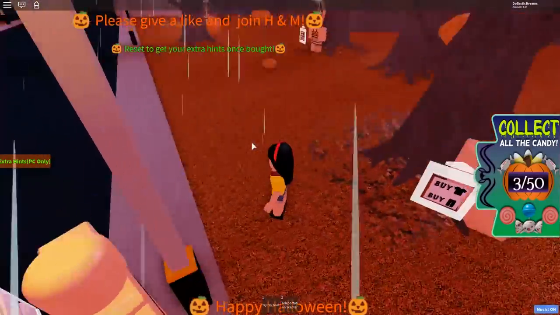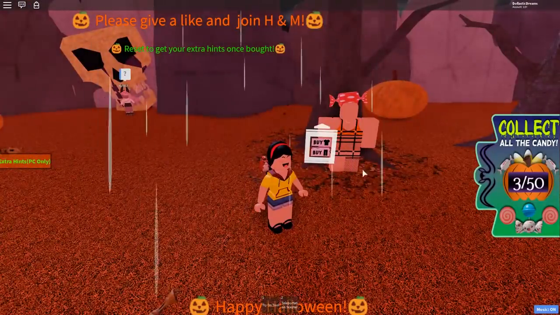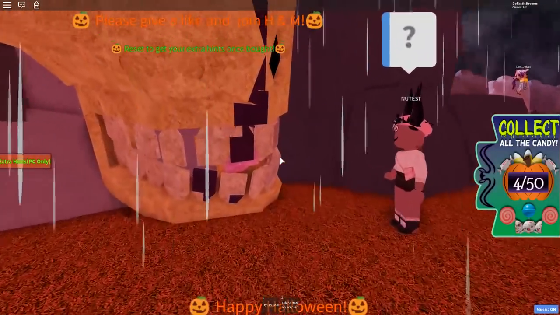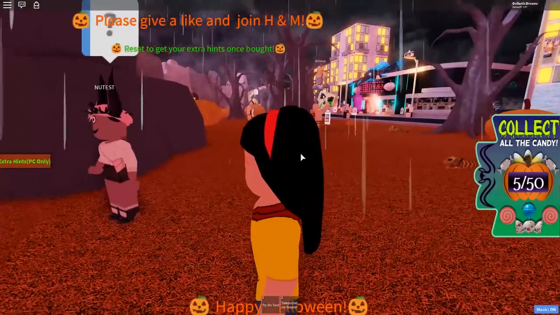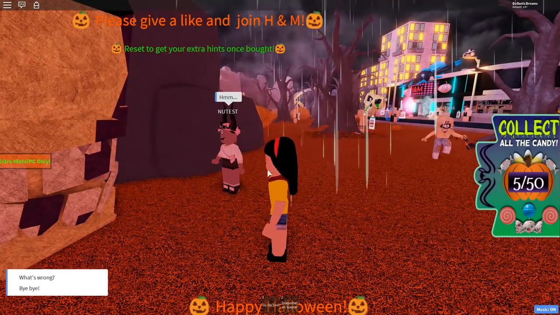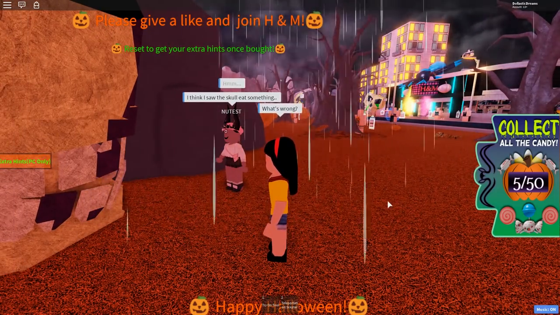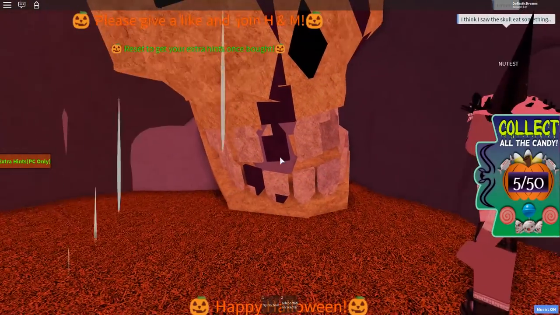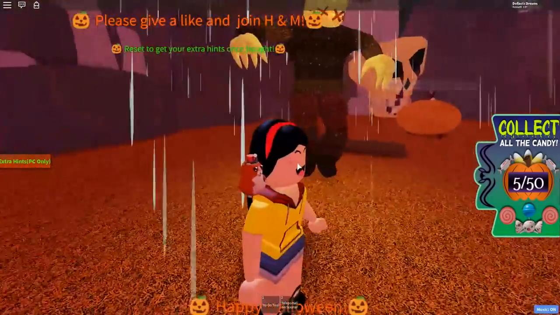I don't see any next to these two mannequins. None here so far. There's a candy on top of this mannequin, so let's grab this one. Ooh, there is a candy inside this gigantic skull. Let's grab that. What is she saying? Every time I see a question mark, I'm like, I should probably see what's going on. What is wrong? I think I saw the skull eat something. Yep. I grabbed it. Don't worry. Seems like this skull has a sweet tooth. Alright, I think I grabbed everything on this side.